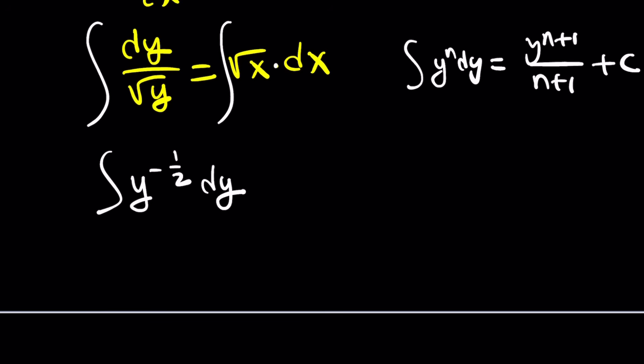Now, in this case, I'd like to keep the constant on the right hand side because you don't need constants on both sides. The difference of two constants, let's say you have c sub 1 here and c sub 2 here, you can bring it over here and write it as c1 minus c2, which is again a constant. So you don't really need constants on both sides. I'm going to keep it on the right hand side. But in this case, there's only one exception which you need to be careful about. If you're new to calculus, n should not be negative 1. If n is negative 1, we have 1 over y dy, which is actually the ln y plus c. That's a special case.